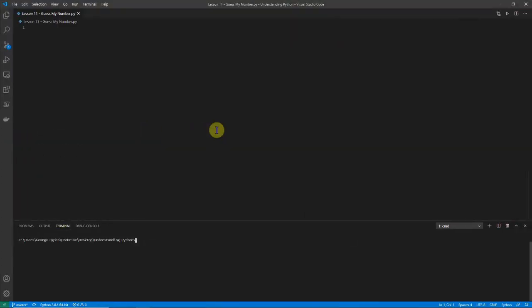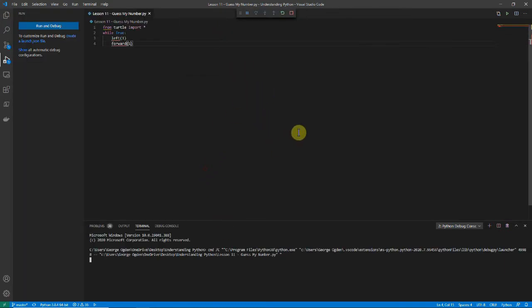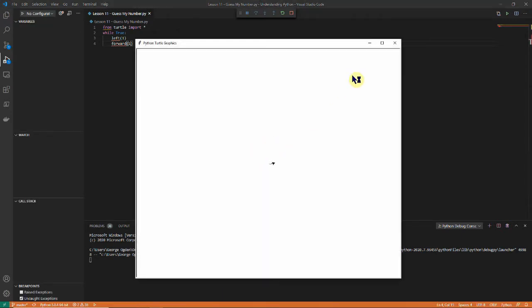If we give an example, let's say we want to draw a circle in Python Turtle. Well, first we're going to import Turtle. Then we'll create a while loop. So I'll just say while True, because True is always true. And then we'll go left 1 degree and forward 1 pixel. And as you can see, it's just going to go round.